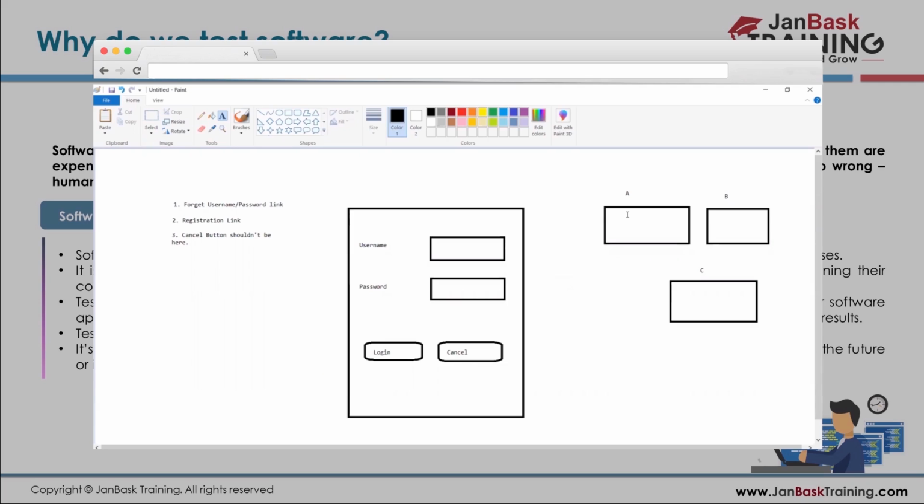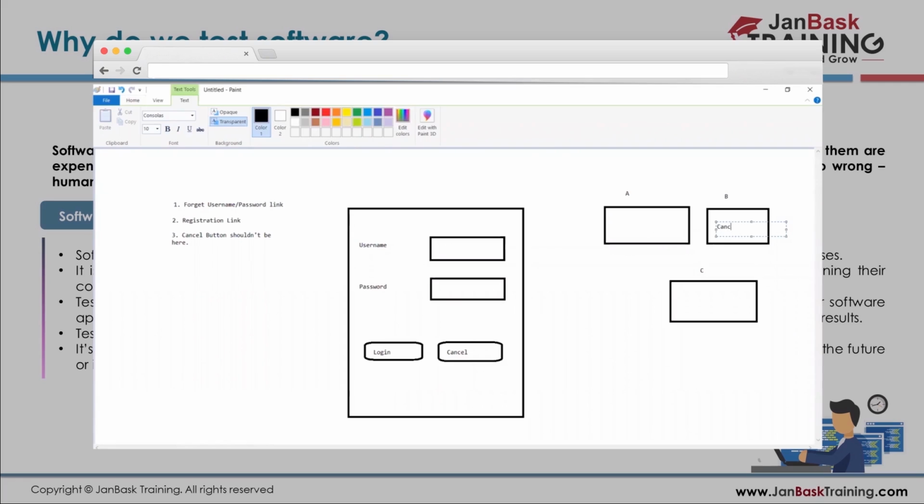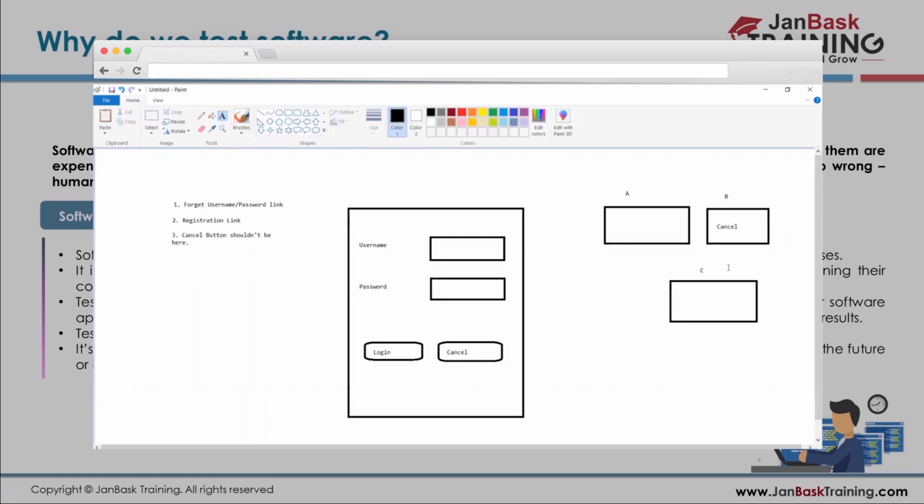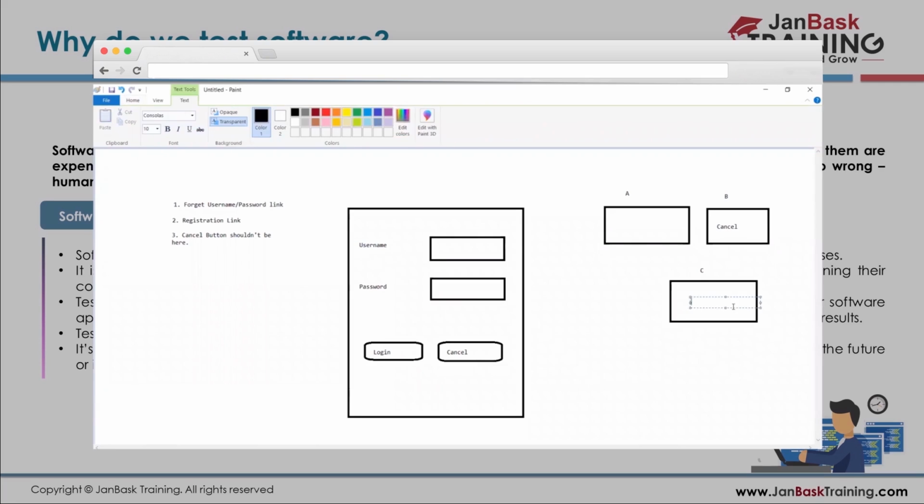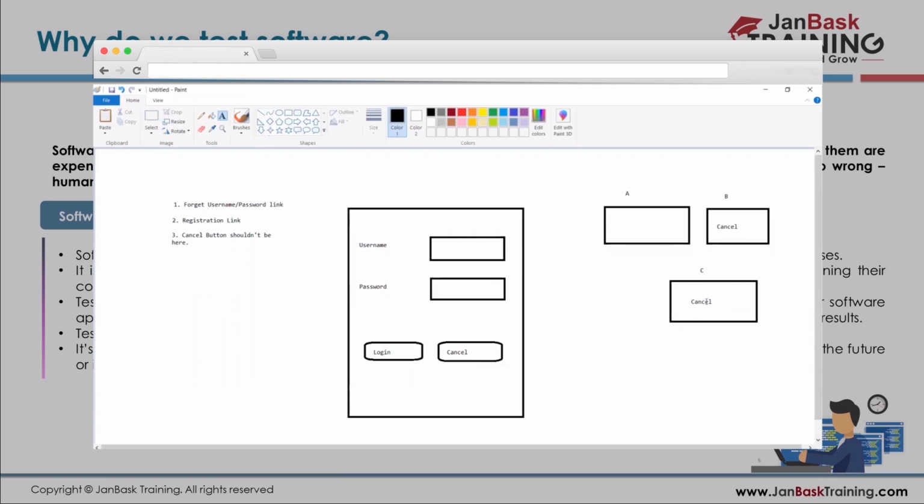Everything that you see on your web page has an objective, a functionality, a rule to use. Just Google any page around the globe. You won't find a cancel button on the very first page. The moment you type the URL and see that page, you will never ever get a cancel button.